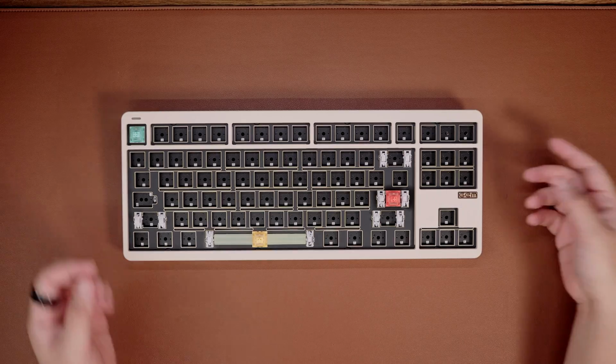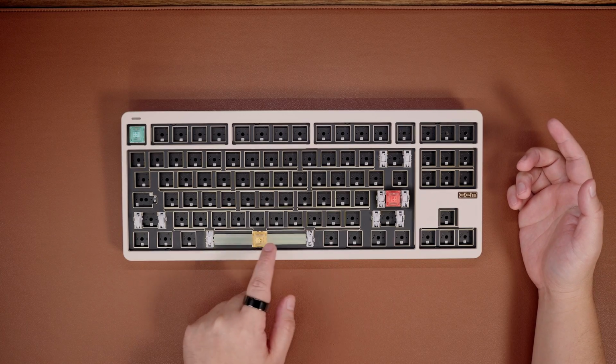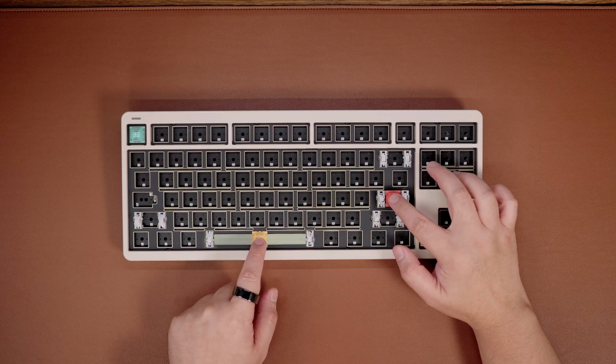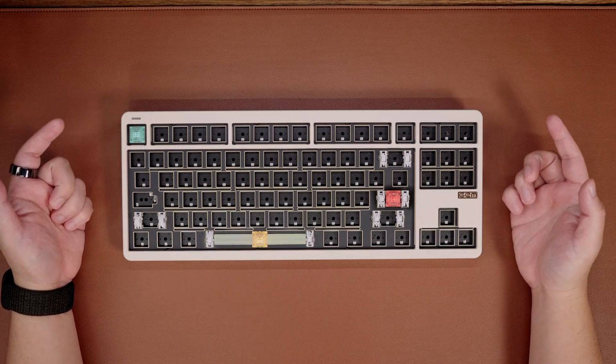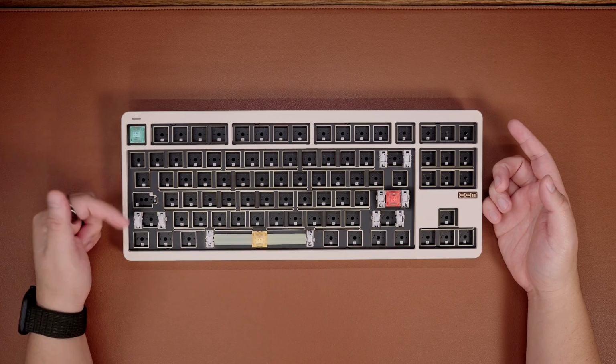Aside from that, we have the familiar LED indicator on the top left corner, a couple of silicone dampeners underneath the spacebar, and some sample switches. Out of the box, it has an FR4 plate, but later on, I'm going to share with you some sound tests using all the available plate options.